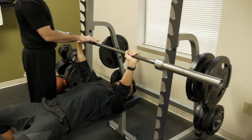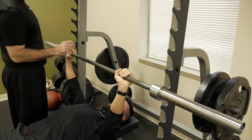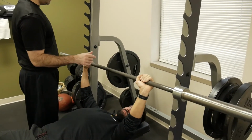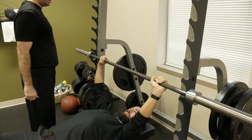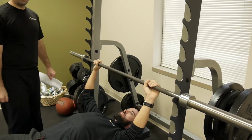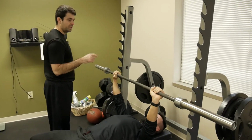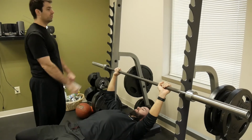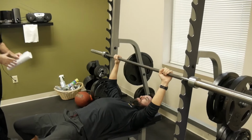What we're going to do is rack the bar. Very similar to the advice that we gave with the squat, I don't want him searching for the pins with the bar. All he's going to do is make sure that his arms are extended. He's going to rotate the shoulders back until that bar hits the back of the rack, and then he drops it into the hooks. It's a much safer way to do it. The last thing you want to do is start looking for the pins like that. Just rotate your shoulders straight back, let the bar hit the rack, and you're done.